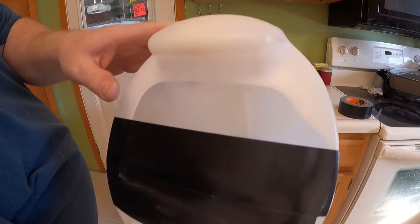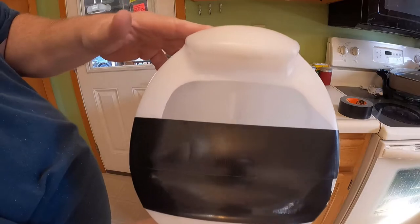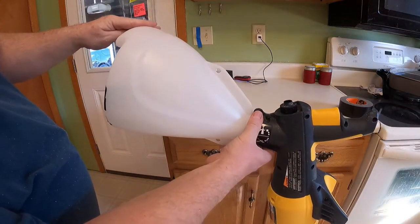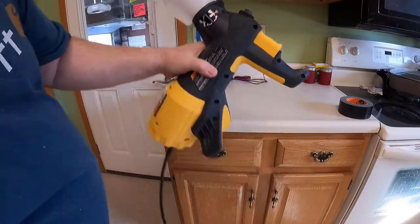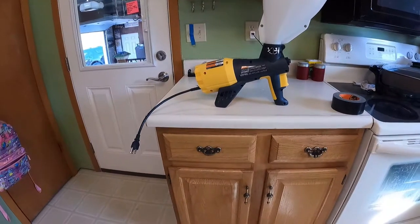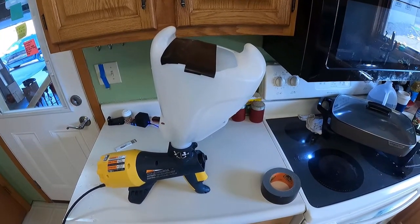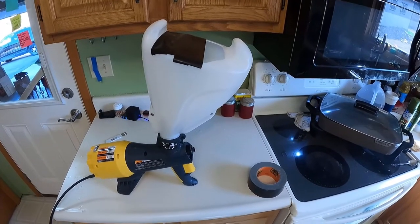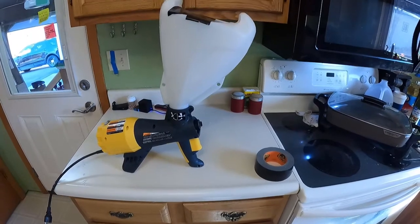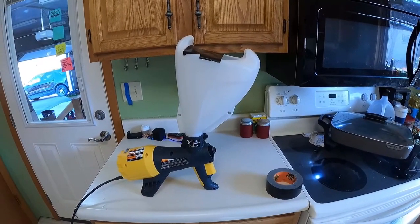50 cents, maybe a dollar, I don't know. 50 cents worth of Gorilla Tape. And it saves you from dumping a whole bunch of mud down your arm and into your armpit and all over everything. So a little bit of Gorilla Tape, put it on the hopper, then you can tilt the gun way back, straight up to do your ceilings. And I just got done doing a bedroom ceiling and that worked perfect for me.